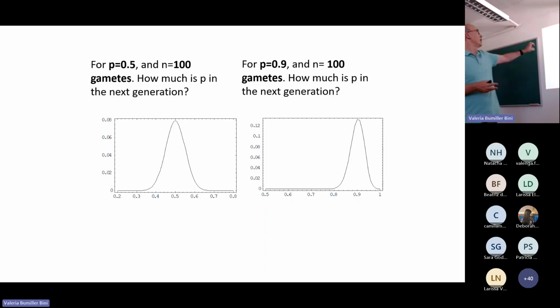If we play this lottery and the result is 0.6, then the expectation for the next generation is no longer 0.5 but 0.6. Of course, it can go back, or it can go even further up. And here we have an illustration of the same binomial distribution, now with an initial probability of 0.9, and here we're getting close to 1.